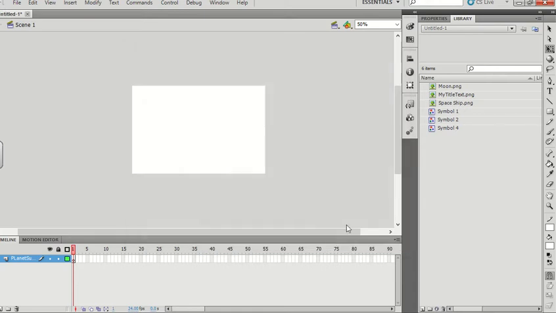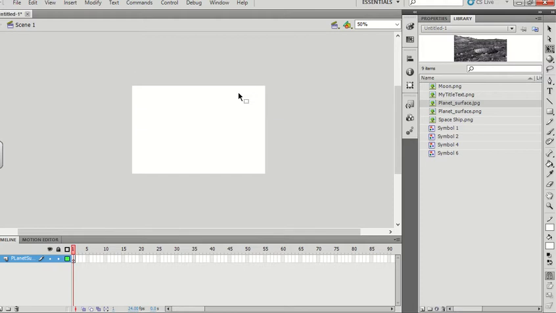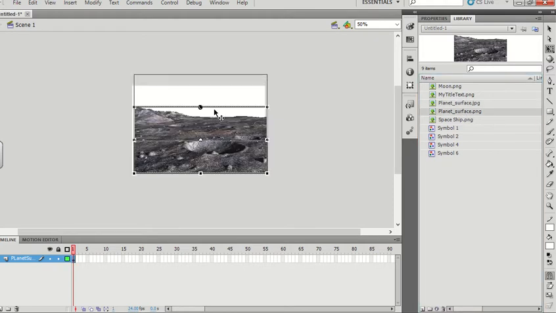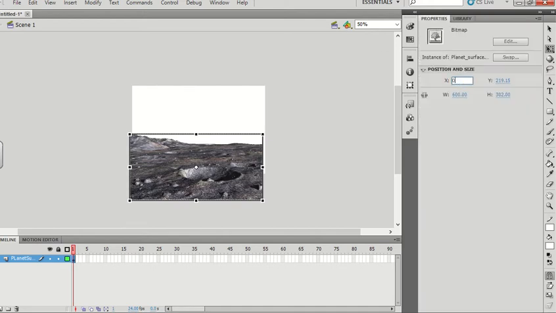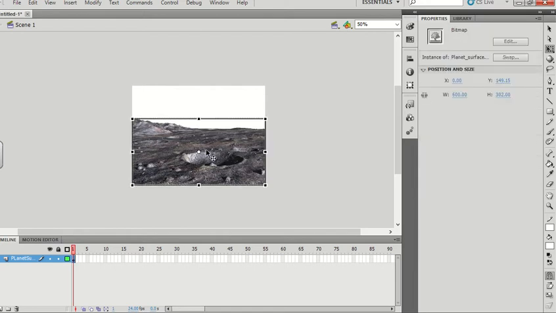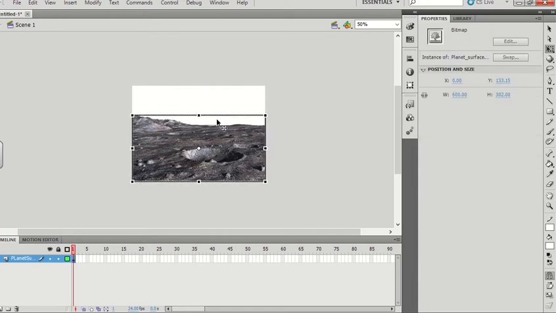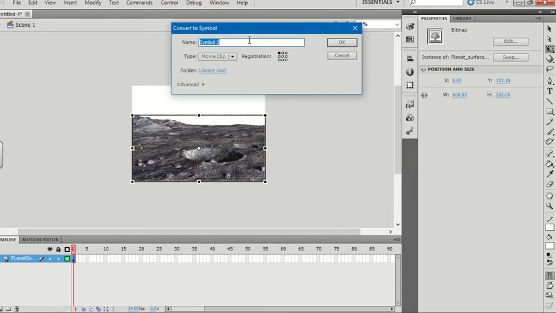Let's import both just so we can see the difference. And so Planet JPEG, when I put it in, has a white area there. Planet PNG doesn't have a white area there, so that's in fact the one that I want. I'm going to put that into position X coordinate 0, so it can go into that position there. And what I'm going to do, I'm going to get that to move down and get the moon to come up. Right? So before I do it, it's on the planet surface layer. I'm going to convert to symbol, and it's going to be P surface, we'll call it, underscore GR graphic.